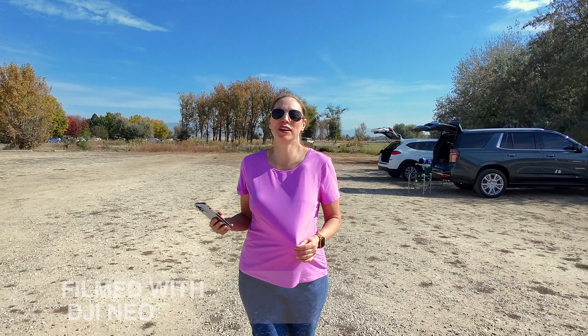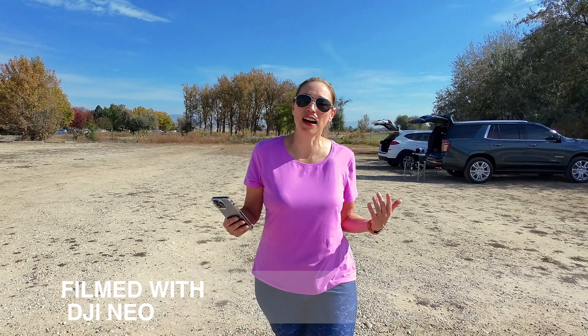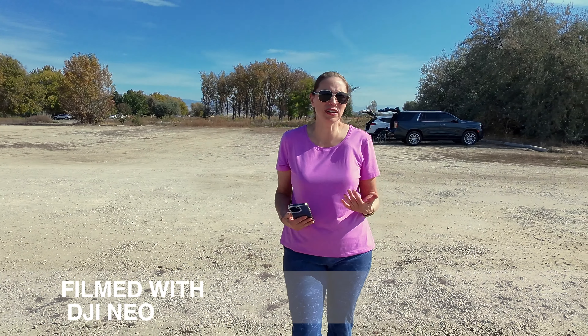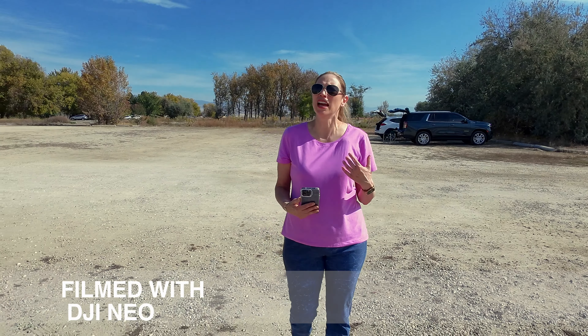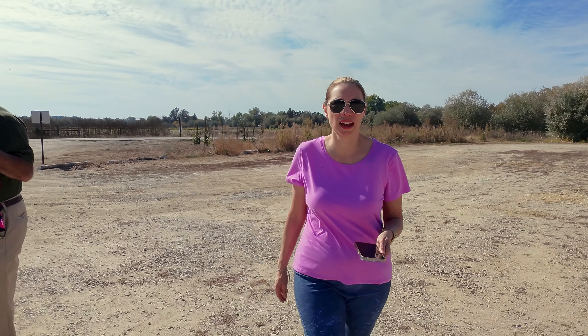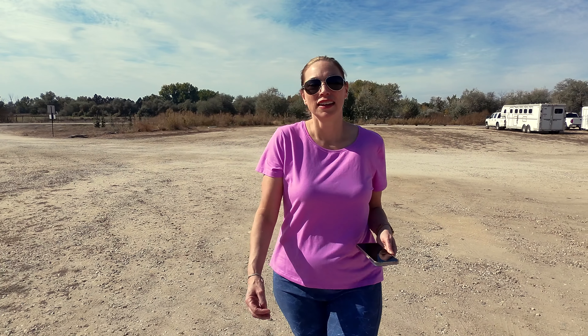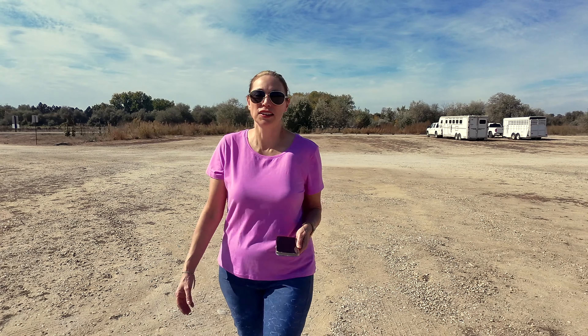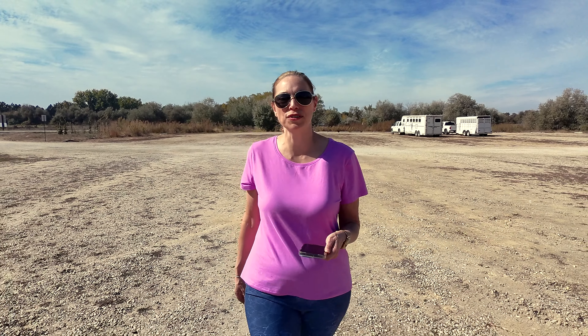Why I'm wearing the color pink today is that October is Breast Cancer Awareness Month. Breast cancer is a very serious disease in our community and hits close to every one of our families. My grandmother was diagnosed with breast cancer and it shortened her life. Have a thought about your loved ones and getting yourself screened — it's really important. The earlier you can detect this, the better chances of recovery and survival.